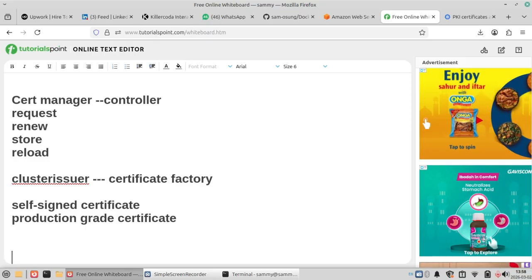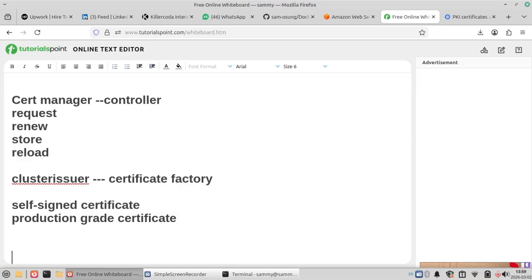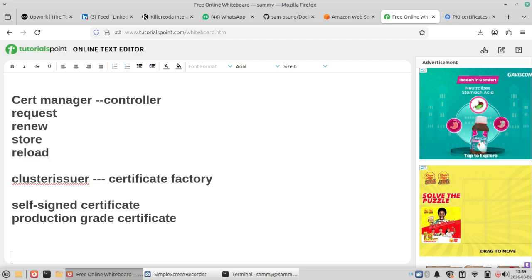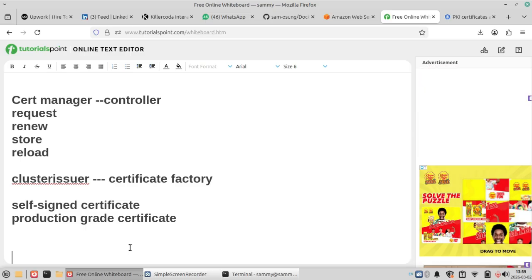So the production grade is one that is gotten from a well-known authority. That means you need to have a trusted domain, first of all, before you can even request a certificate from the CA. So again, self-signed is only trusted by you. All right. So you can use it for your workloads inside the cluster, like your back-end application, your APIs, and the rest of them. But it is actually very popular for local testing.